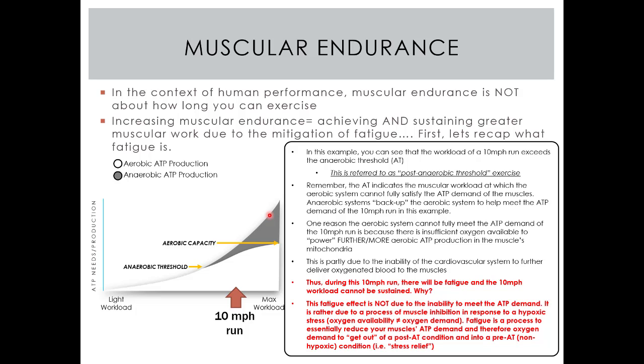Now, as emphasized in our bioenergetics lecture, the aerobic system, as represented by this Y curve, is the primary ATP producing system. And as you know by now, aerobic ATP production occurs in the mitochondria and is fully dependent on oxygen availability in the muscle. As intensity or workload increases, aerobic ATP production ramps up to meet the increasing ATP demand. At a particular intensity or workload, the aerobic system is unable to fully meet the ATP demand, and this is primarily due to insufficient oxygen availability.